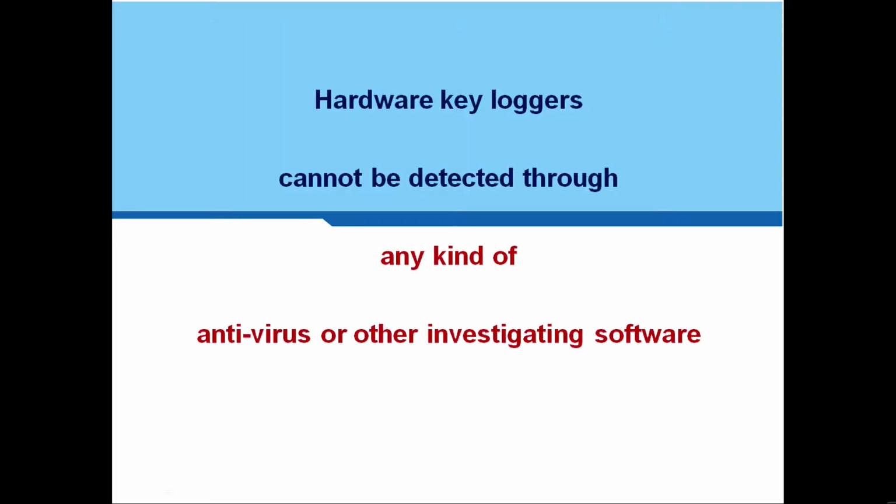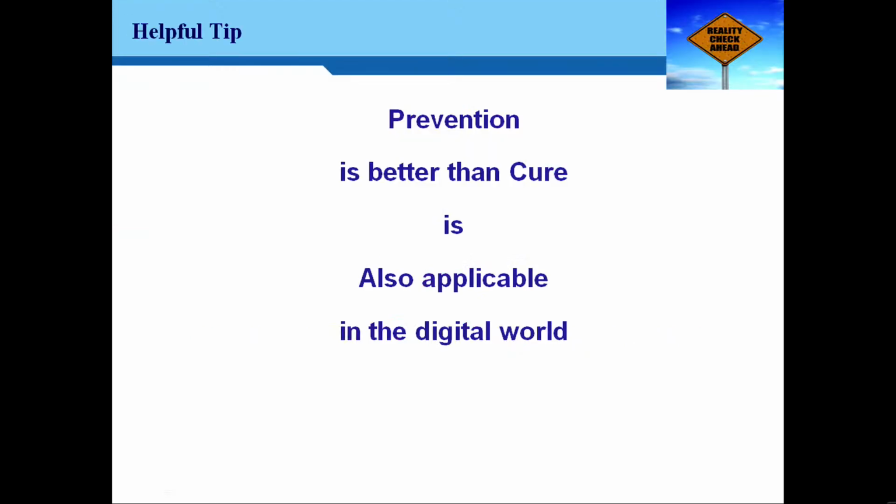So hardware keyloggers, again a small piece of hardware which can be connected at the back of the CPU where your keyboard is connected, is used to collect a lot of information about you. So if you are an organization or an enterprise, you must ensure that you do some kind of audits to check for any extra hardware which is connected to your CPUs, because that can be used to snoop on you, to collect data about you, to get all the keystrokes of your keyboard, which can also be used against you.